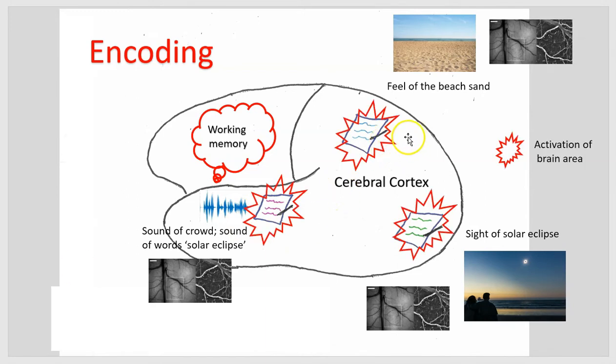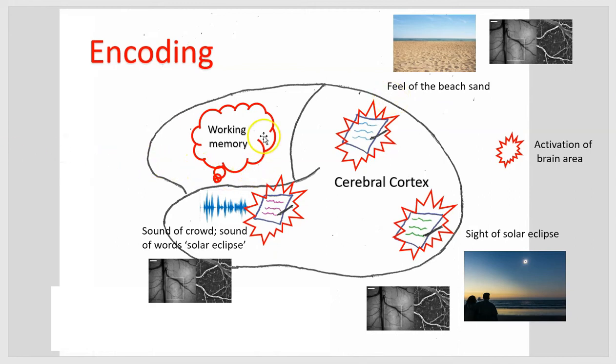And now we're going to introduce yet another icon. We're going to put the little red marks around these areas of the brain to indicate that that part of the brain is currently activated. So this is the encoding stage of creating a memory. Our brain is processing the sensory and perceptual qualities of the learning event.